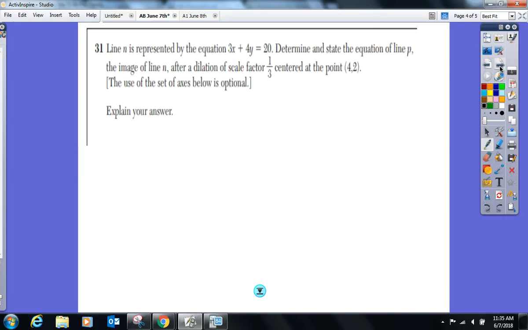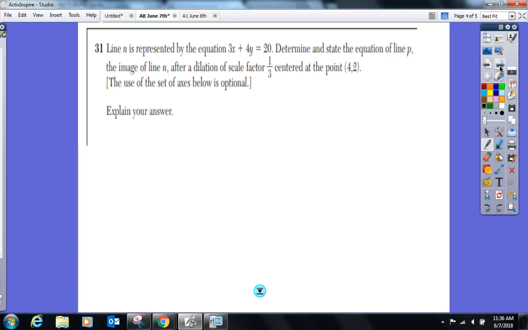And they are what to each other? They're parallel to each other. Okay, which means what about their slopes? They stay the same. Okay, so I know that whatever the slope of this line, 3x plus 4y equals 20 is, that'll be the slope of my new line. But I still need to find the y-intercept.